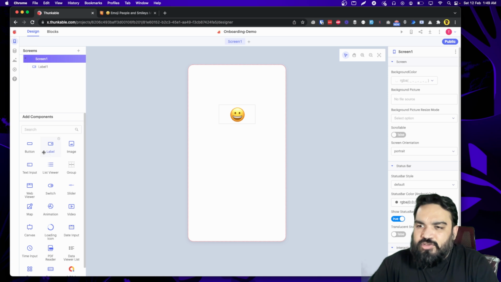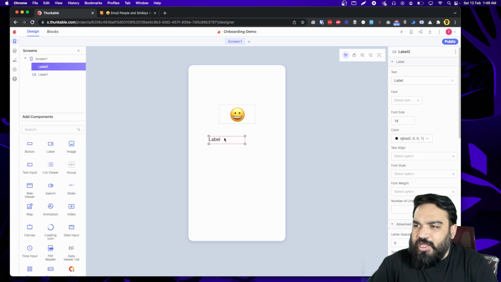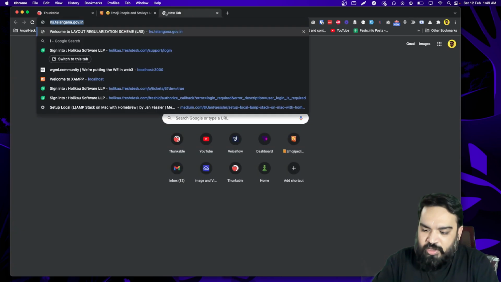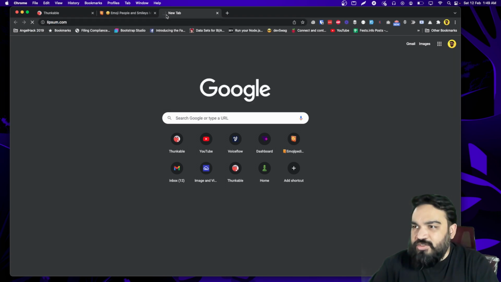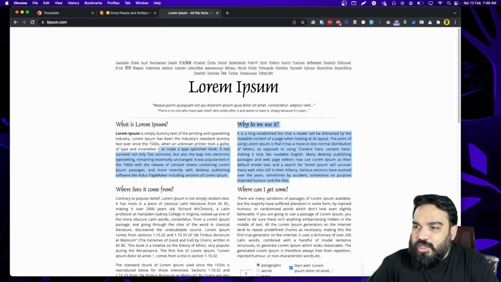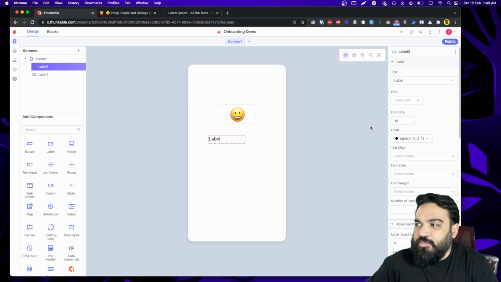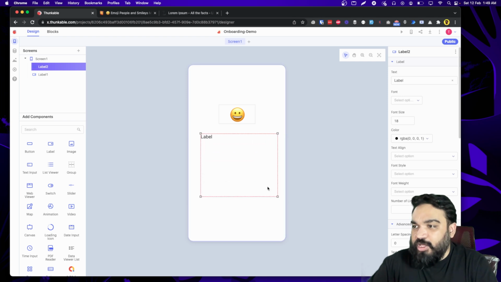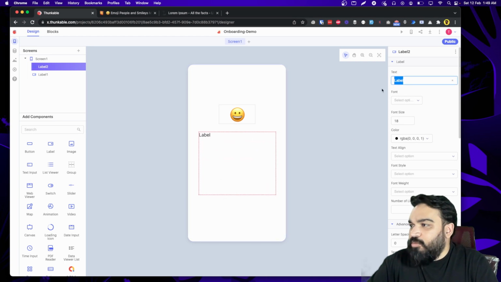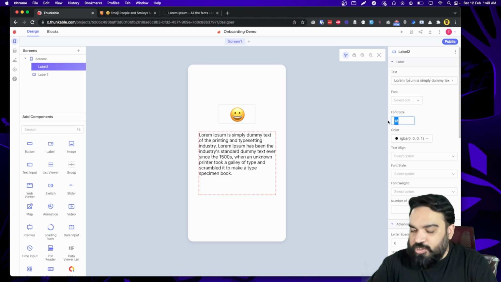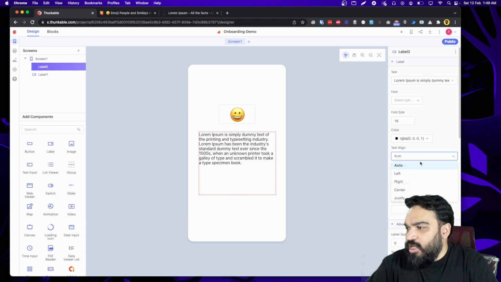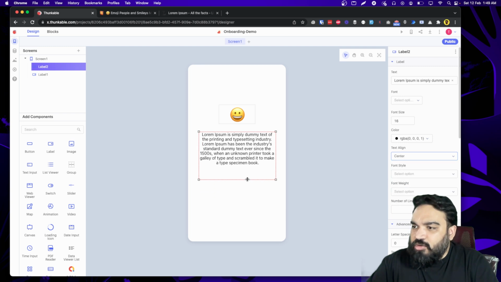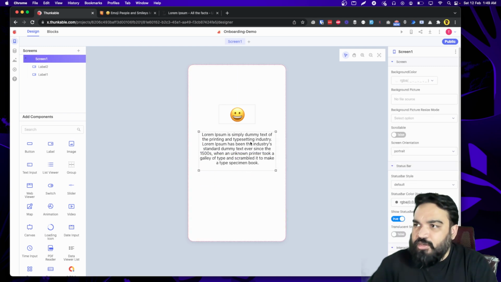And then let's also imagine that there is some text where you're explaining what your app does. And to get some dummy text, I will use this website that you can also use. I'm just going to copy one paragraph from here. All the content is dummy. You have to just pick up the idea of creating the onboarding experience from here, right? So I'm going to paste the text here and then change this to 16 and also align it to center. So that's our first screen, right?